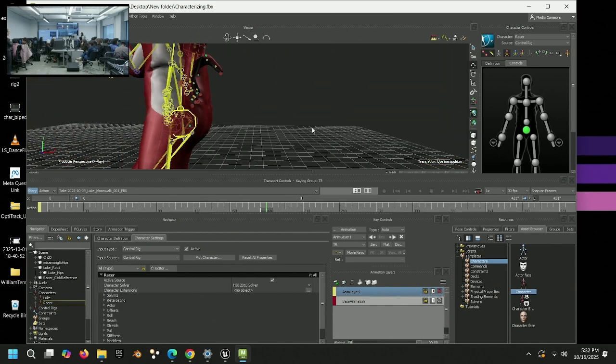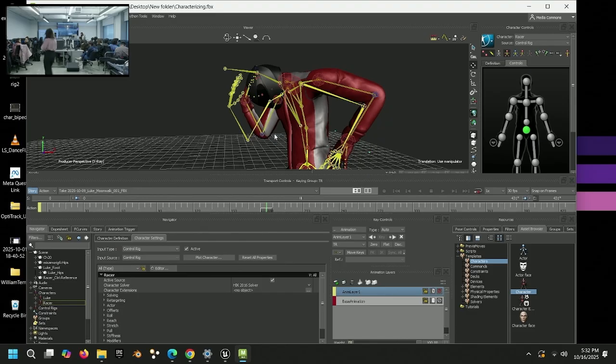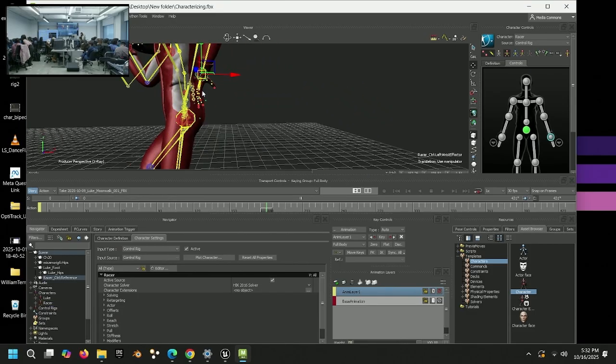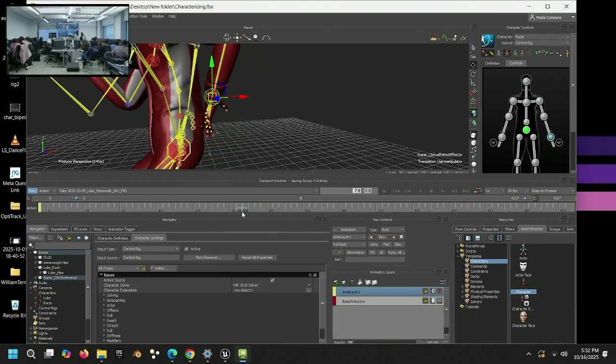For example, there might not be an error in this particular file, but I do want to change the position of this arm. I don't like the way it's not twisted inwards, and I want to make it rotate inwards. And also at this point, I want it to rotate inwards and I want to keep it that way for the rest of the video.